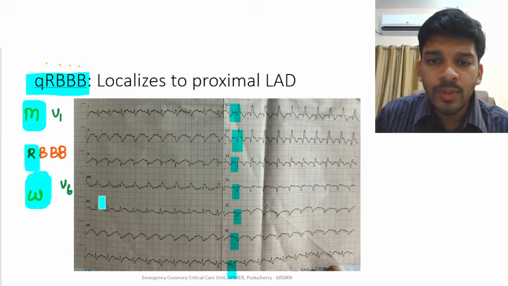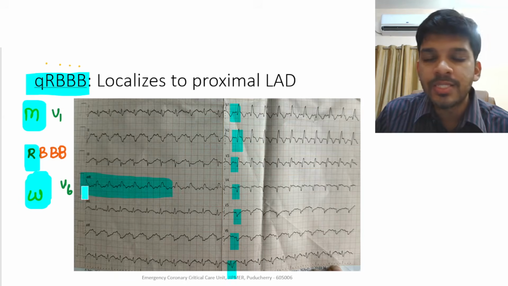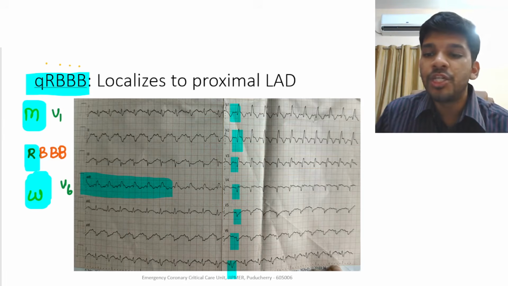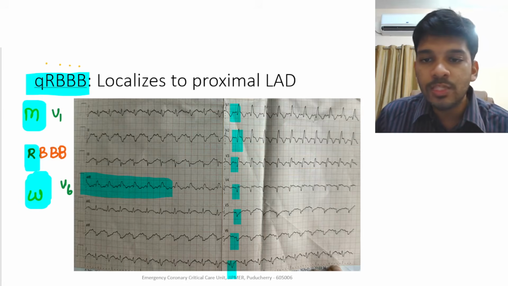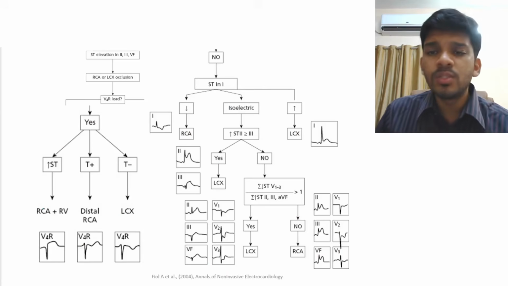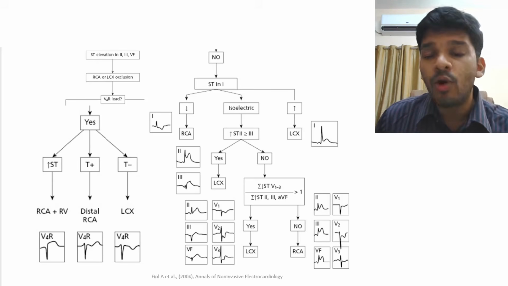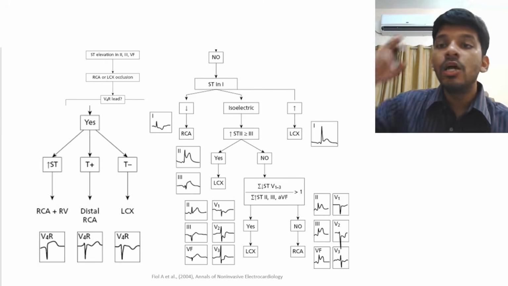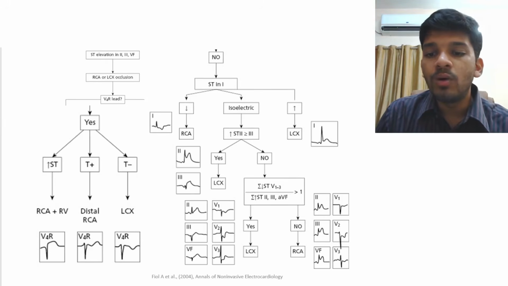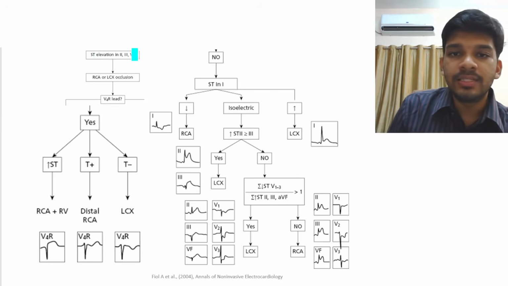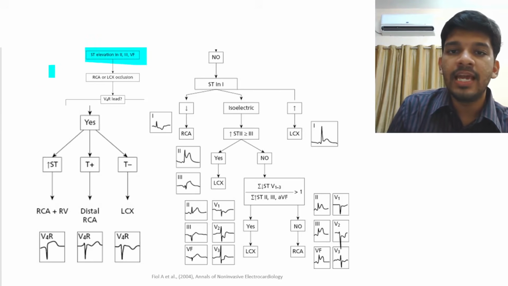Other findings that you can see here are aVR ST elevation, which also localizes to proximal LAD. So it shows high septal ischemia, the occlusion is above the S1, and the right bundle branch is being affected. So in this case, you will do a PCI to the proximal LAD. Now that was the approach to precordial lead ST elevation. Remember, even if you have ST elevation in II, III, aVF along with precordial ST elevation, as is seen in distal LAD, you should follow the algorithm above. Now coming to ST elevations in inferior leads, that is, if you see ST elevations in II, III and aVF.